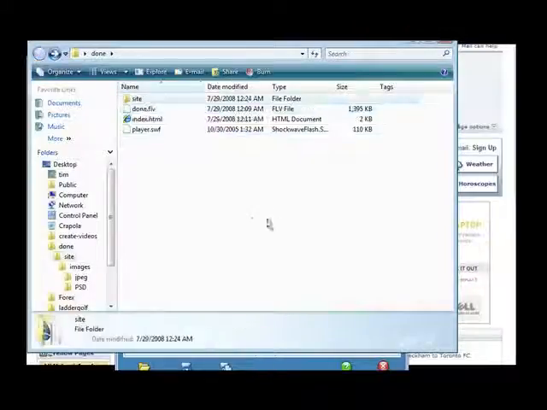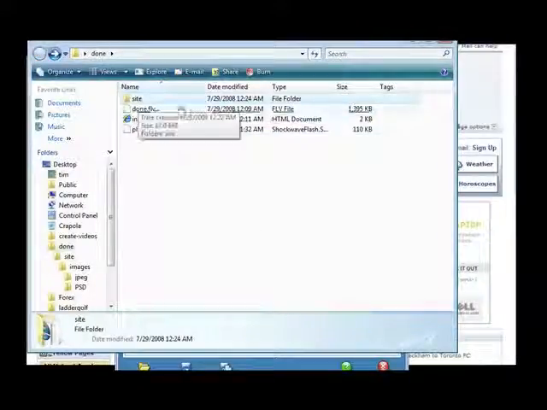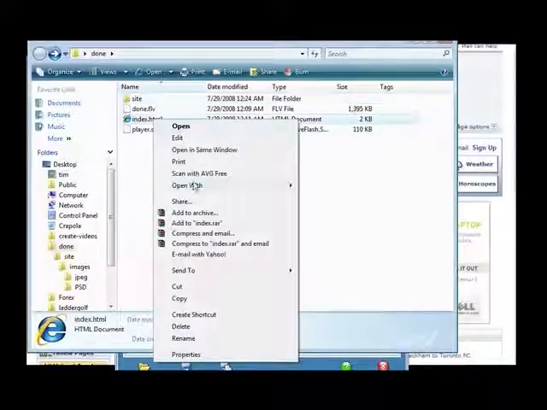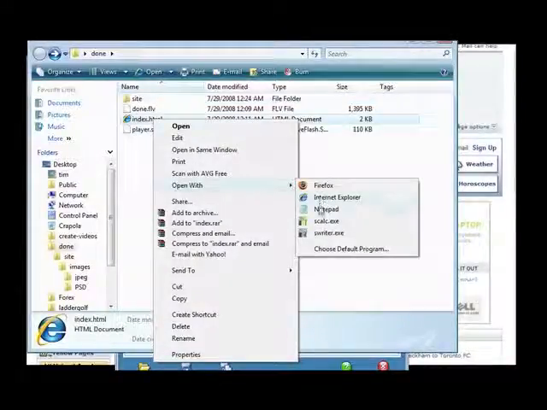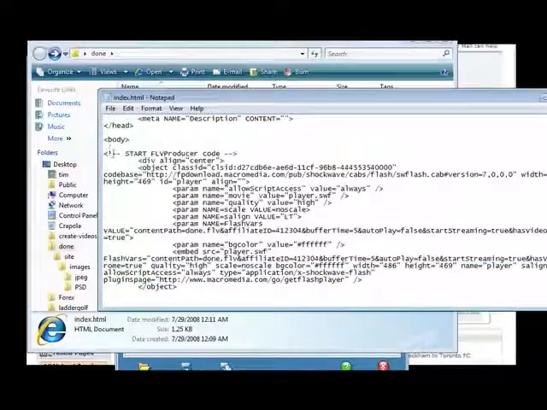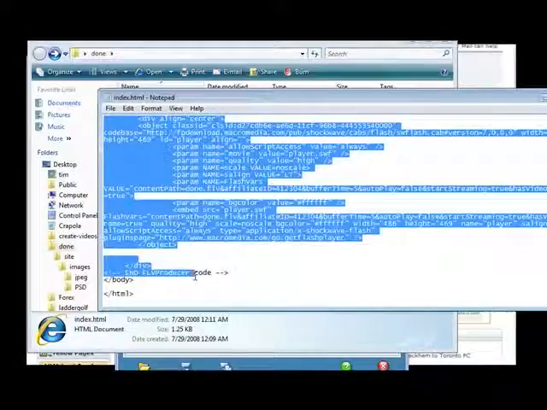The next thing we're going to want to do is either open our main site in a web editor, or we can do with Notepad if we know where to put the code. So first let's open this index page that was created for us with FFV Producer Lite. And then let's just grab everything between these body tags like I was saying before. Just highlight it and then do a copy. And then we can close this.